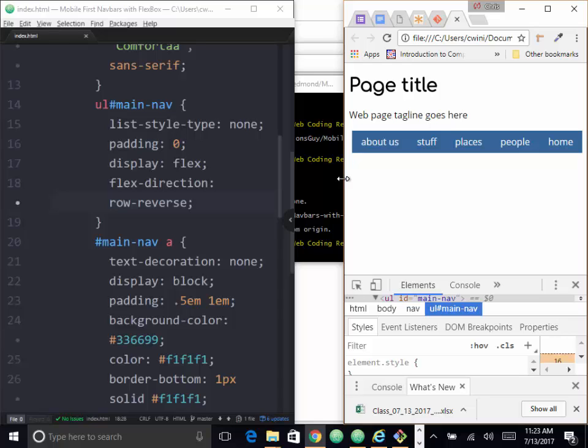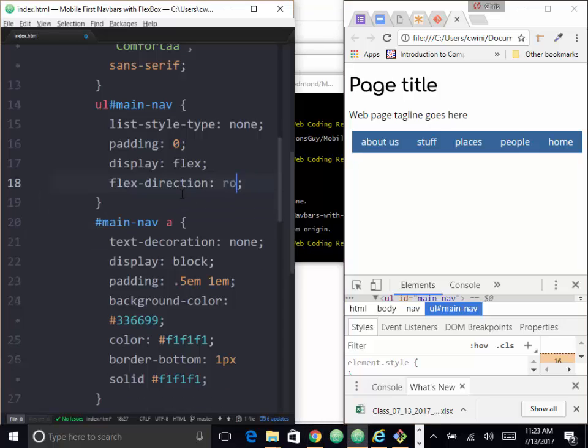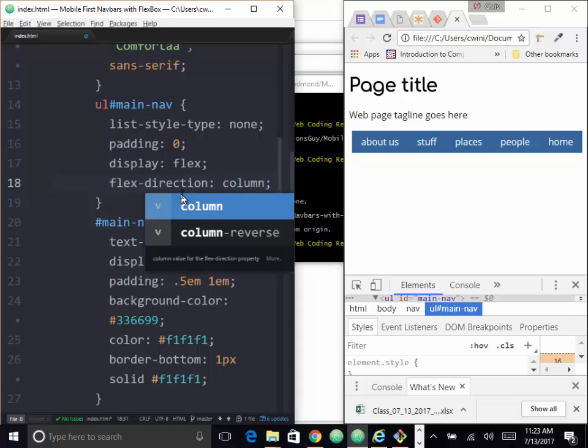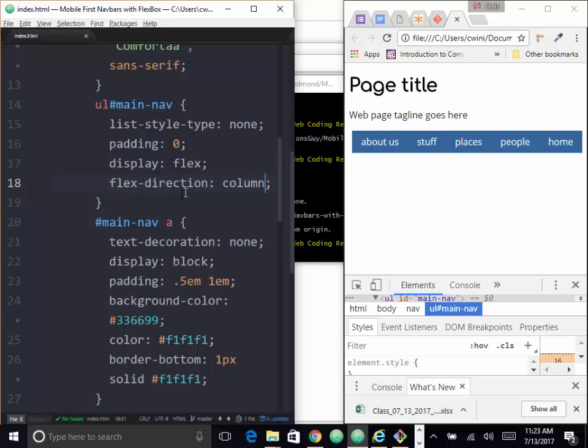So what I could do is I could make it, and I'll get back to that question, by the way. I haven't forgotten. I'm going to do a flex direction of column here, save my changes, and then I'm going to switch it on once I get to, I'll say maybe 450, let's say.